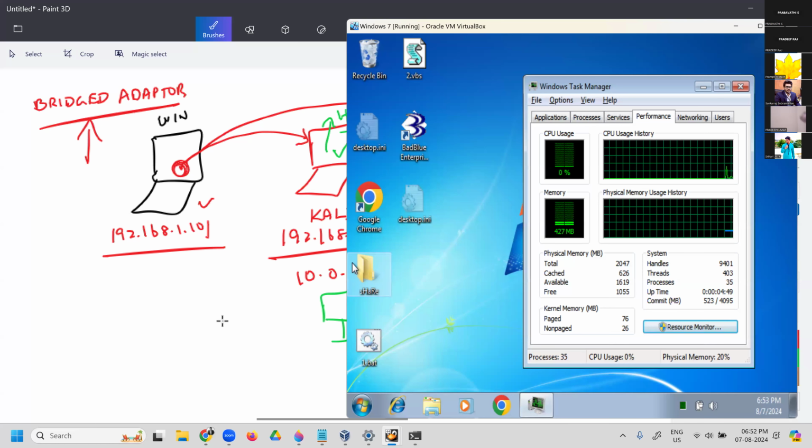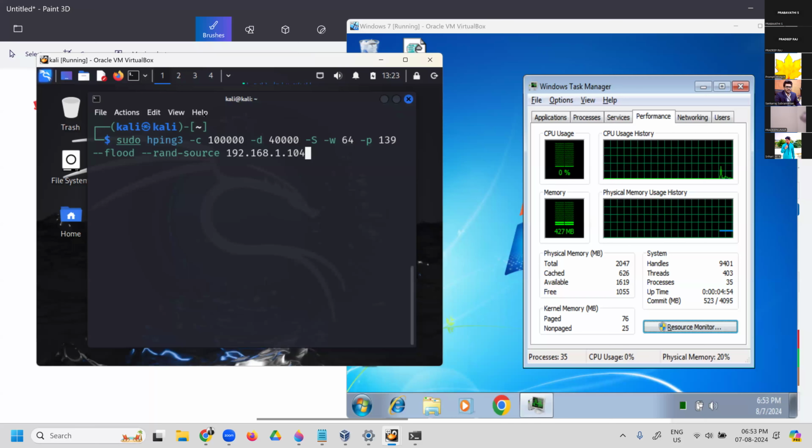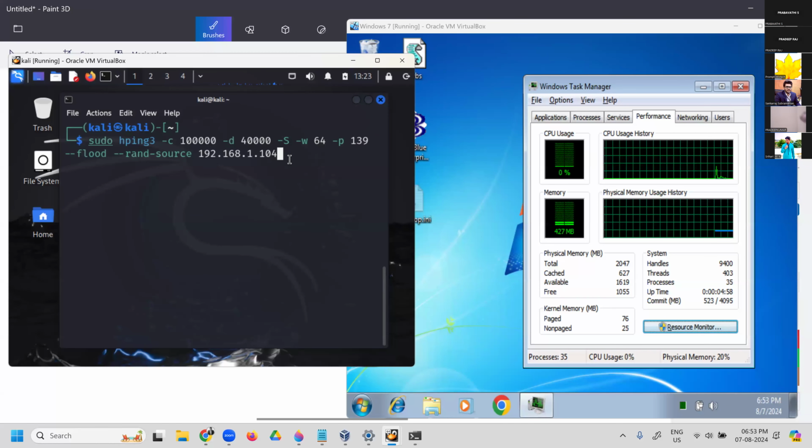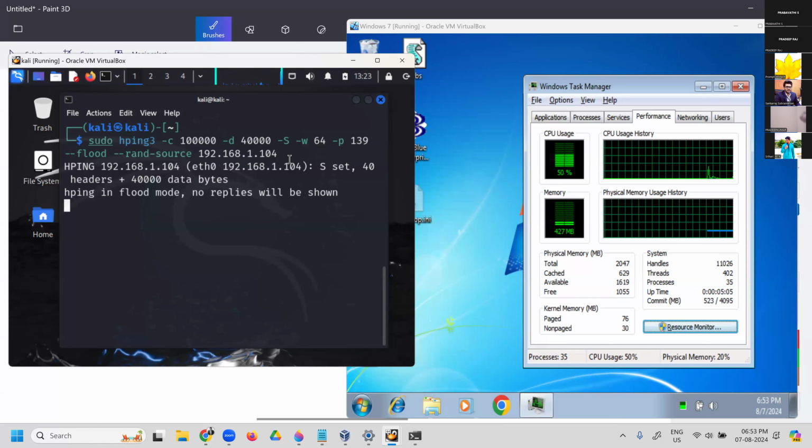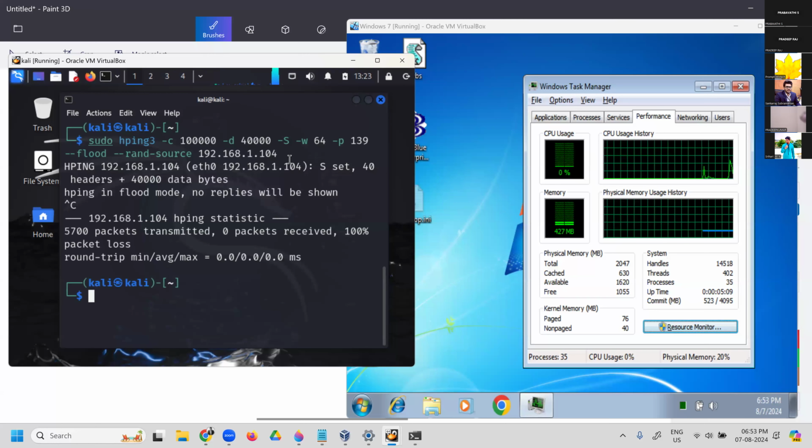And this is the Kali machine here. Now see what happens. What is the CPU percentage there? CPU is 0. Whenever I initiate this command, CPU goes up. I'll stop this. CPU comes down.